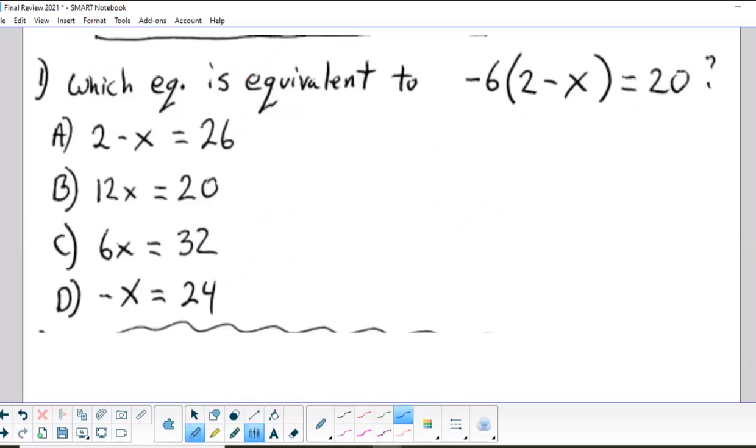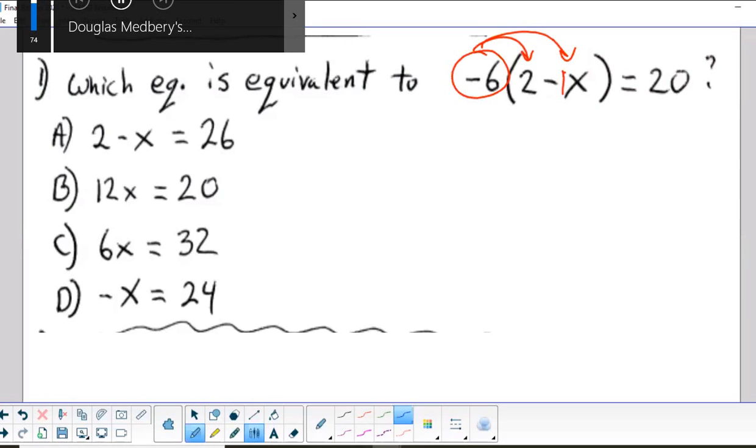So now let's look at this problem, because you have about 4 problems that ask the same thing. They'll say, which equation is equivalent to this one? So you have to solve this one and then look over there and see which one matches. All right, how would I solve this one on the right? What would I do? That's right. You take the outside times the inside. Does anyone remember what that's called? Distributive property. Okay, so negative 6 times 2 is negative 12. Okay, now what about the other one?